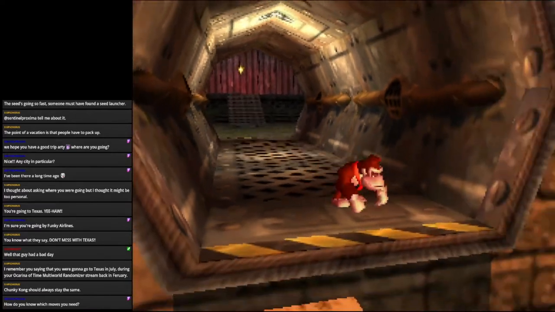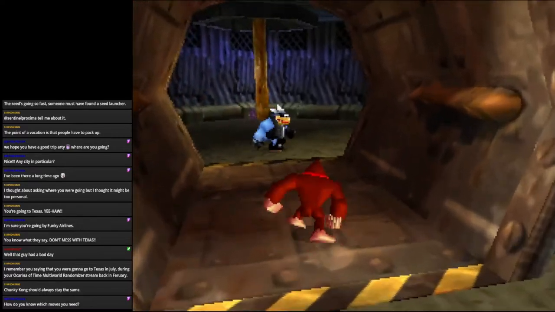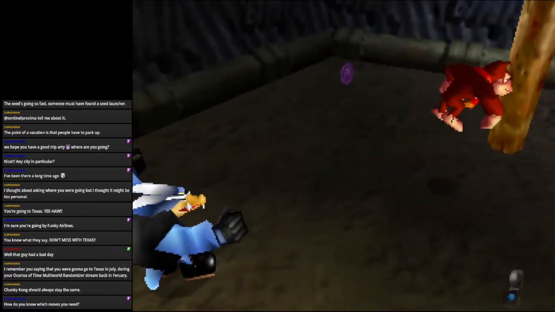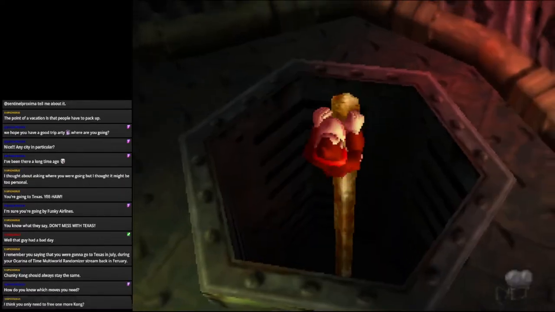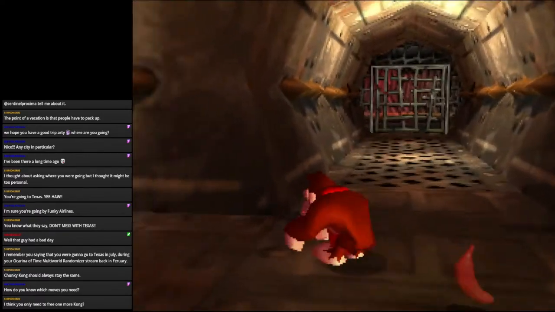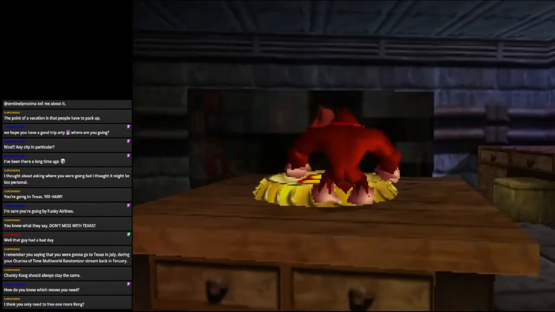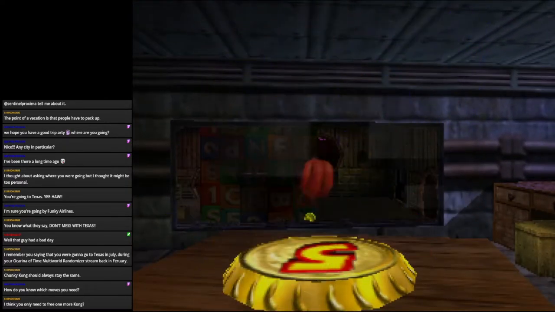How do I know which moves I need? Because Hideout Helm is by and large the same. The only thing that really changes are the bonus games, and the bonus games don't require you to have special moves. No, I've freed all the kongs at this point. I literally just need to pick up moves and blueprints.